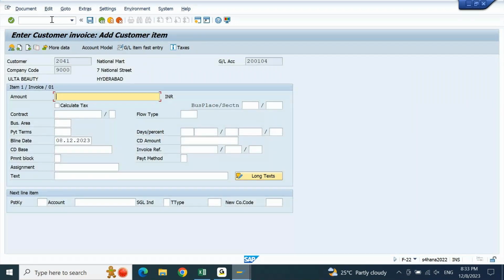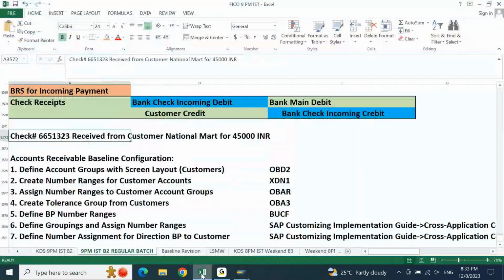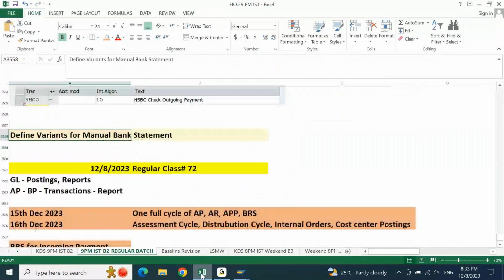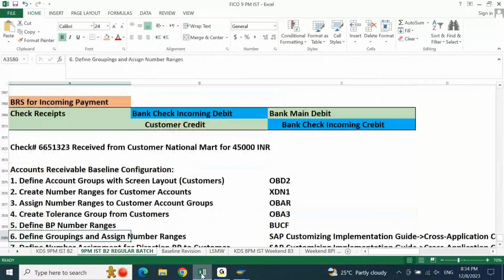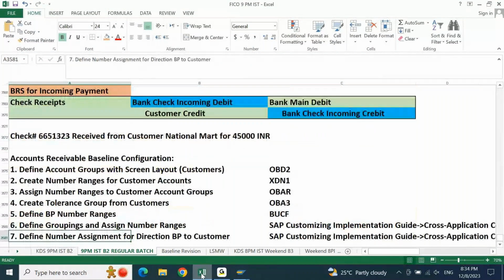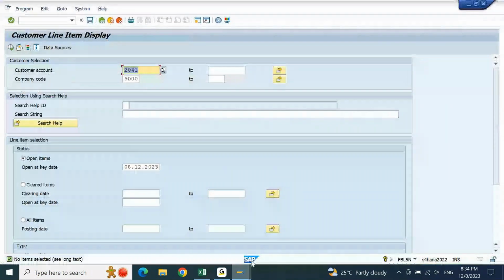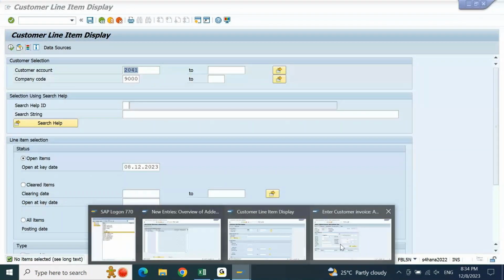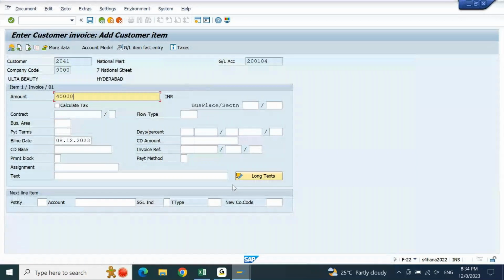Amount, how much we are talking here is 45,000 INR. So I will update amount as 45,000 here. And I'll put sale 1 here. For customer, there is no profit center field because this is a subledger. For subledger, no profit center. Profit center is applicable only for the general ledger, which is a GL account.